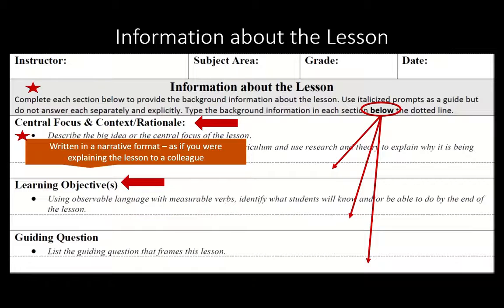Next is the learning objectives. The key to these is that they are measurable and observable. The verb you use here is important, and you want the focus to be on what students will know and understand, and not just list a task. So sometimes the point of the lesson is to learn a skill, which will sound like a task. But even for that, you want to choose your verb carefully. Avoid such verbs as understand, or know, or complete.